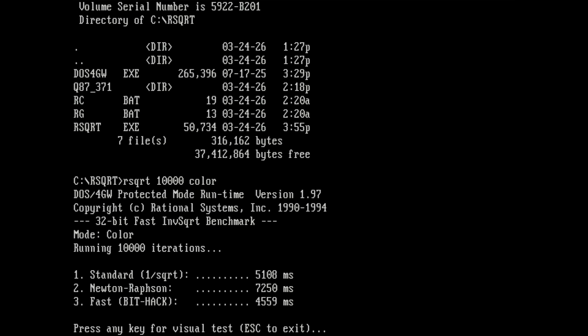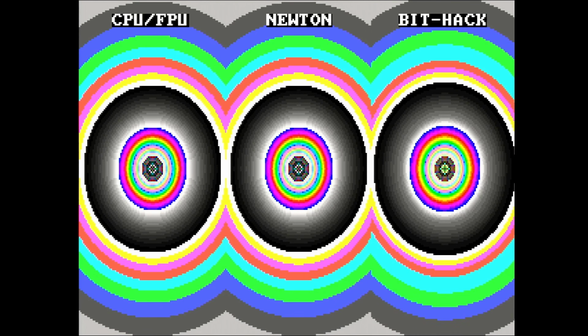Now, we have these numbers, but there's also something else in this test that I want to try, and this is a graphical representation of how graphics look with the three different methods. So let's continue and let's draw some circles. Now, this is extremely slow because we don't have a floating point unit, so I will just speed this up and then we'll look at the circles. Okay, and we're done. So we have 3 circles.